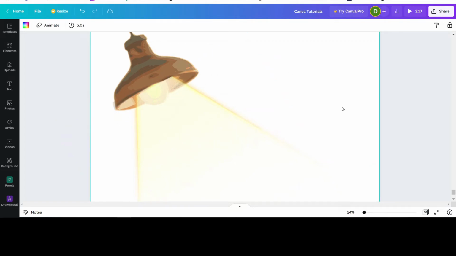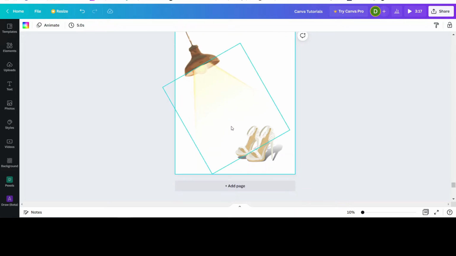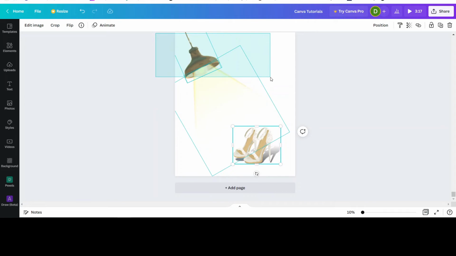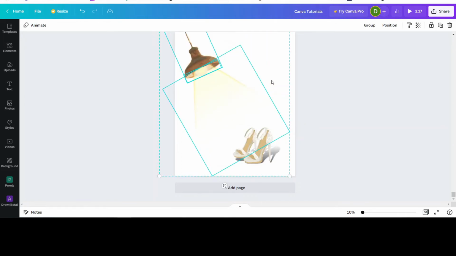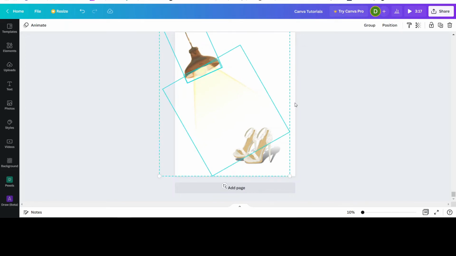There you go. It looks as if the bulb is glowing a bit under that spotlight. If you want, you can bring the shade closer, or to make it easier, just click all of that and group it.